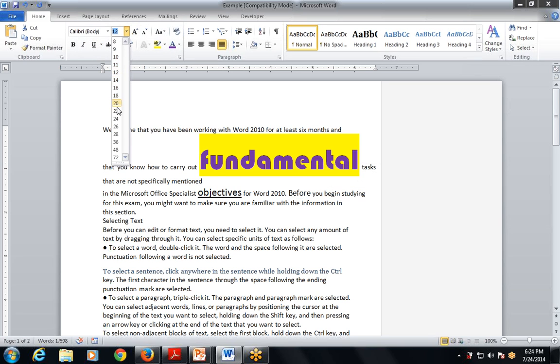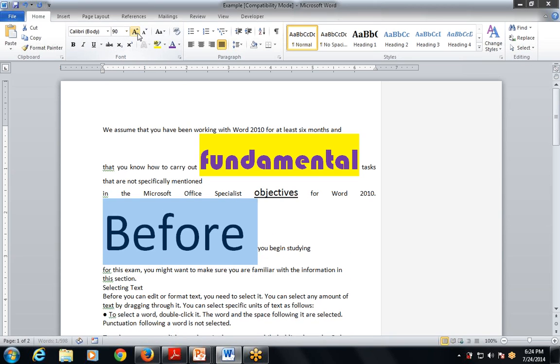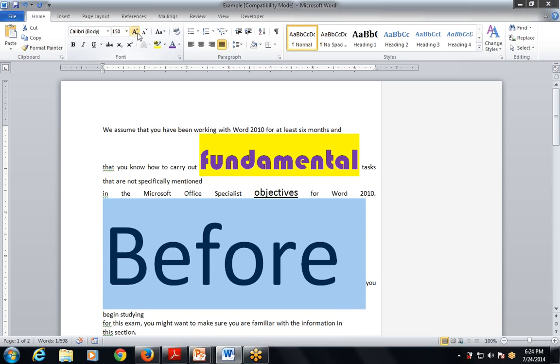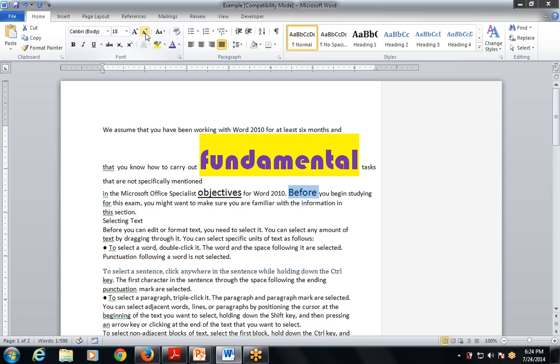Either you can go here, or just simply click on Grow Font. If you click, the font will be automatically increased. If you click on Shrink Font, then this will be decreased. Again, click on this, it will be increased. Click on this, it will be decreased.